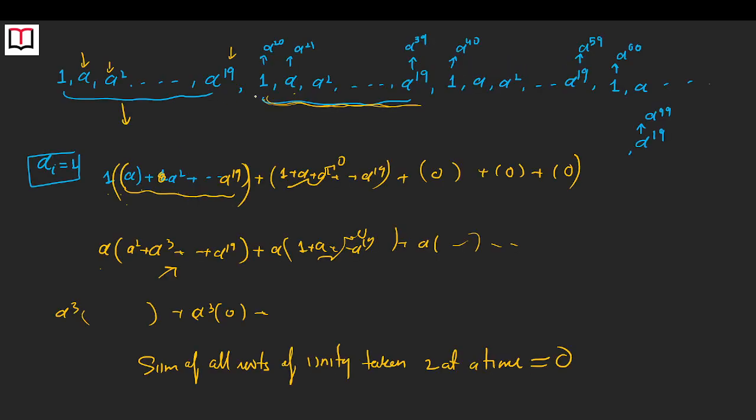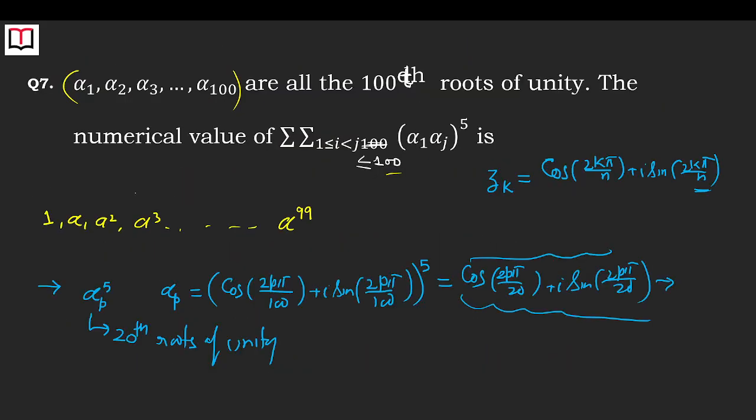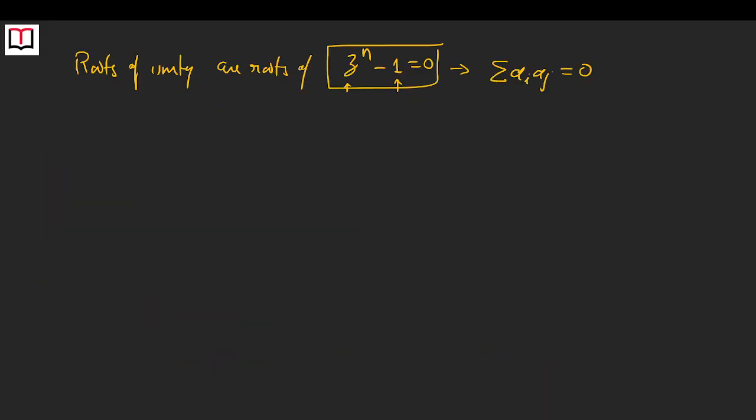Okay, now you may say, what about when we start with this? So you get the same thing. You start with the next one. See, after alpha 19, you come to 1 here. So when you start it, 1 into alpha square, and then alpha raised to power 19, and then plus alpha. Okay, and then 1 into this is all 0, this all 0, and then alpha into this. So again, this will be the sum taken two at a time, it will be 0. So that's one approach which I thought initially. Okay, so it's a lengthy one, but guys, okay, we get it.